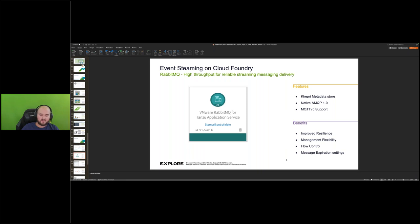And one other thing, I know we're running low on time, but I would like to point out that within Tanzu platform, essentially any service is included within the overall Tanzu platform SKU. So you now have access to these tiles. If you didn't have what we call a service instance license, it's now included within the Tanzu platform SKU, with the exception of Gemfire and Greenplum. Those are all still standalone SKUs, but we're talking Rabbit, Postgres, MySQL, Valkey, or Redis. Those are all now included within the core platform. You don't have to worry about maintaining a separate license for them as well. So just a benefit as well.